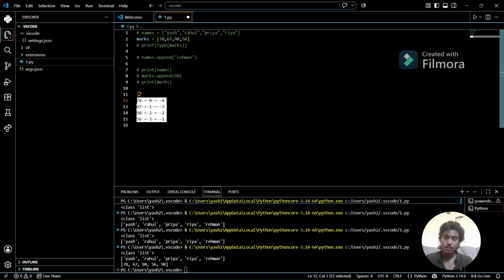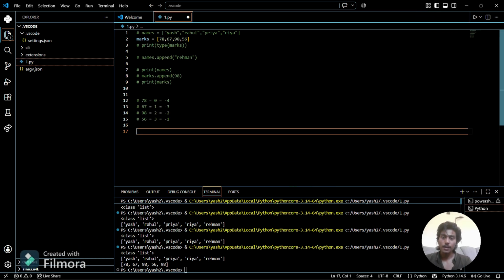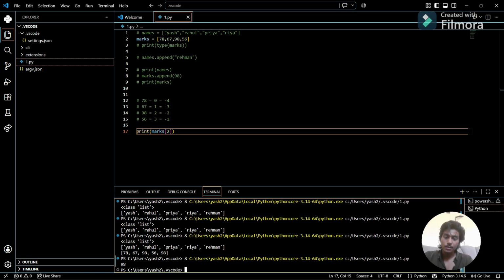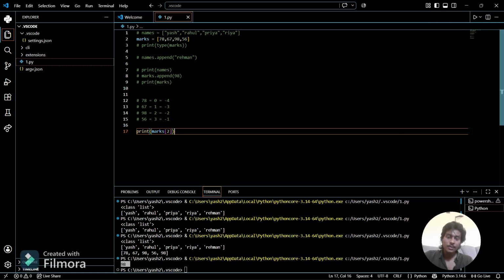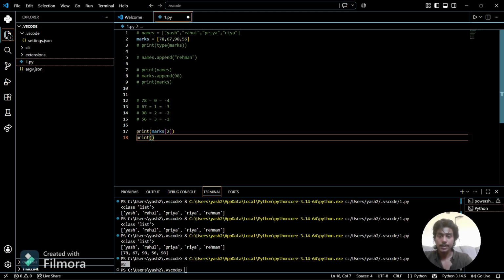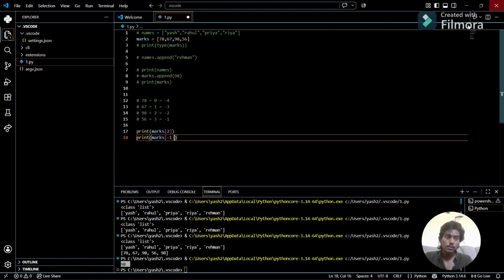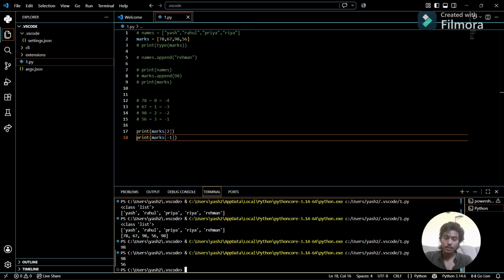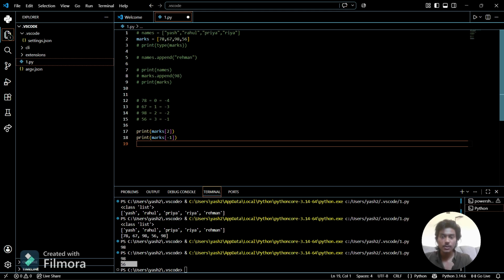Let me comment it out first, and then if I want to print the value at the second index, I'm going to print marks and then 2. So 98 will print. That's how we do indexing, and if I want to print the last value, which is -1, you can see it will print 56 here. The same way we can do slicing.